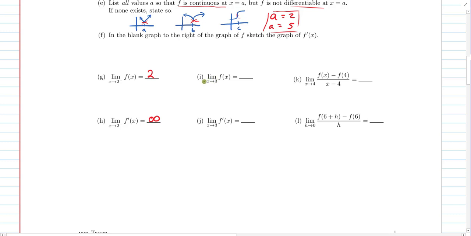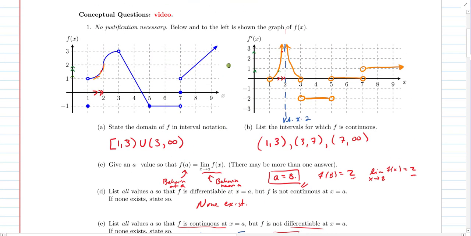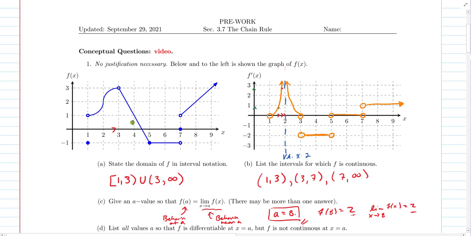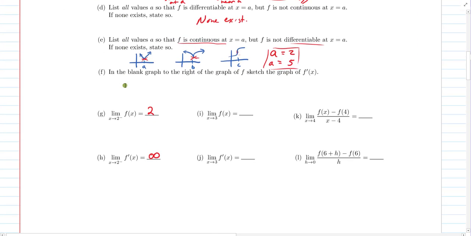Let's look at letter I here. We've got the limit as x approaches 3 for the function f of x. So as we approach 3, let me clean this up again. As we approach 3 from either direction, did it have a direction? I forget. It didn't have a direction. So as we approach 3 from either direction, we see that the points on the graph have y values that are getting closer and closer to the y value of 3. So that means the limit as x approaches 3 of this function here is 3.